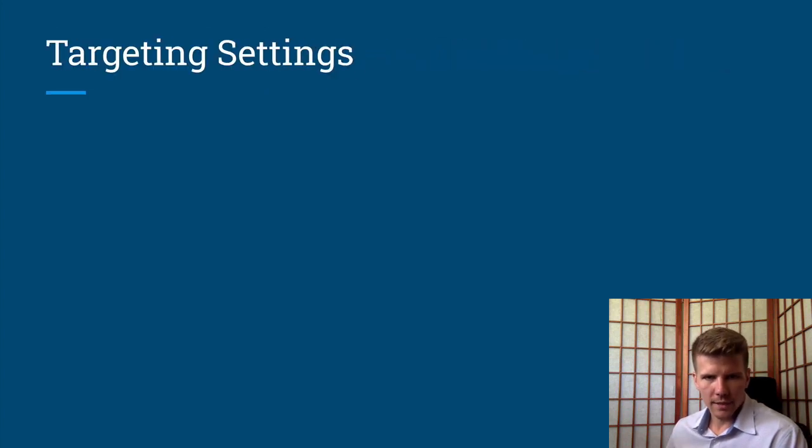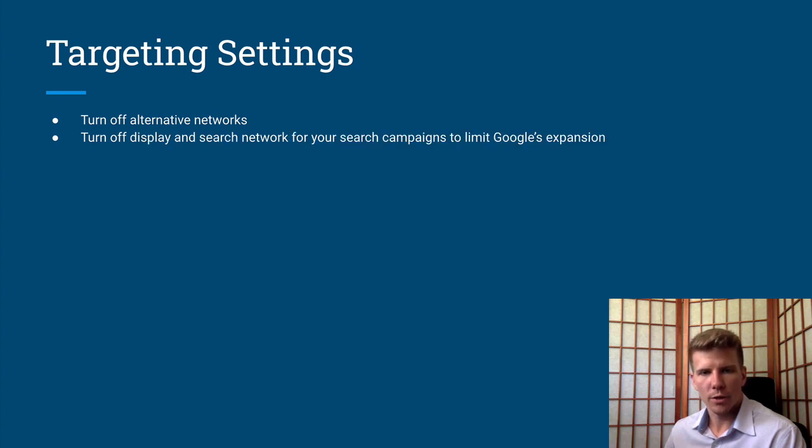Second is targeting settings. So go to the targeting for whatever campaign you're doing. So let's say this is a search campaign. Go to the networks tab and then turn off alternative networks. So you don't want display or the search partners. They even label search partners as something that you might want on a search campaign, but ultimately these don't necessarily perform that well. And if you're doing a search campaign, you just want to limit it to just search traffic. You can do a display campaign and a retargeting campaign, but for now, turn that off.